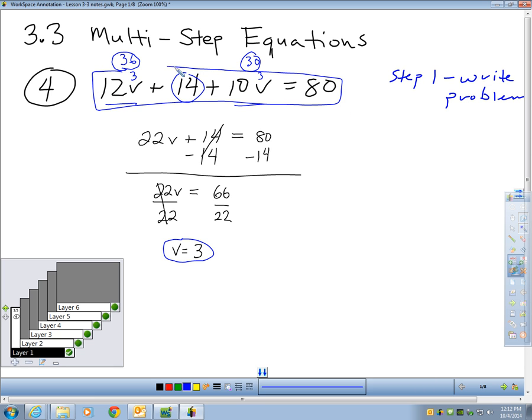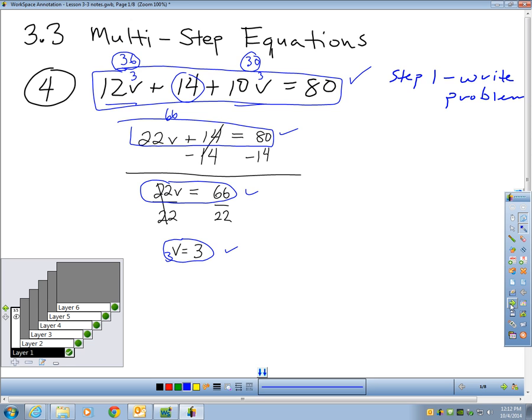Now remember, if I'm doing my work right, every equation should be equivalent. If I plug in 3 here, 3 does equal 3. If I plugged in 3 here, I got 80 on the left, I got 80 on the right. If I plug in 3 here, 22 times 3 is 66, and 66 plus 14 is 80, that's equivalent. And if I plug in 3 here, 22 times 3 is 66. You notice how I'm getting equivalent equations all the time? It's because I did my work right, okay? If I'm not getting equivalent equations, that means I have a mistake in my work somewhere.